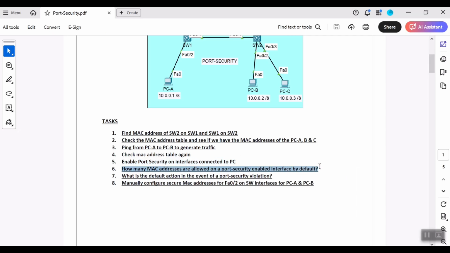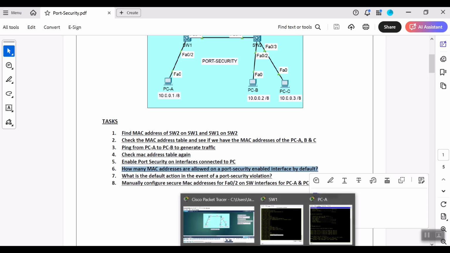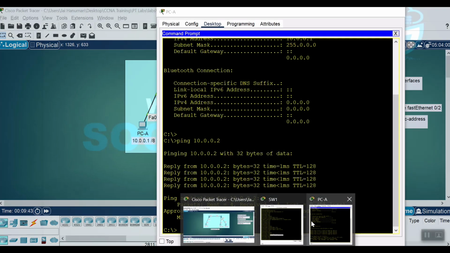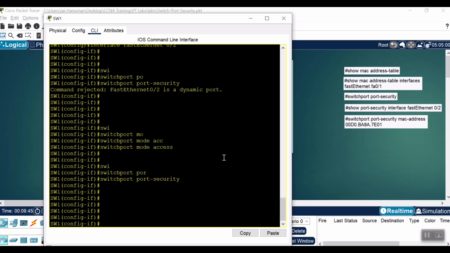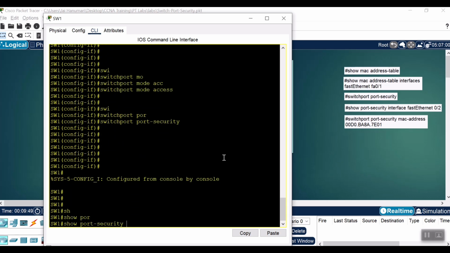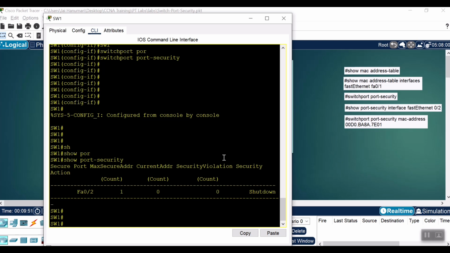And now the question is how many MAC addresses are allowed on a port security enabled interface. So to check that, we have to type in a command, show port-security.